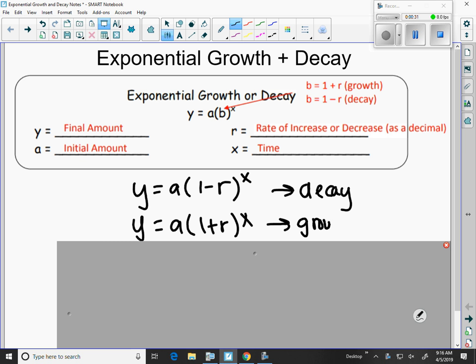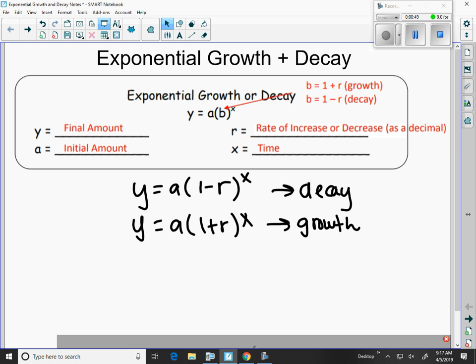You don't have to. I was just going to use this to explain something. If you want to, you can. You kind of already have that up here. But if we were to rewrite B as like the 1 plus 1 minus, it would look like this for growth and decay. Growth is a plus, decay, subtraction. This is if we have percentage.